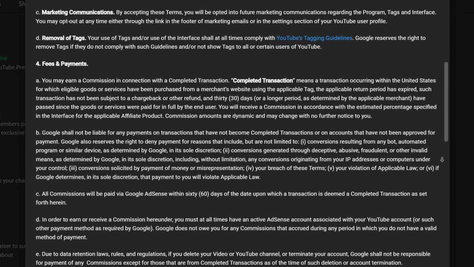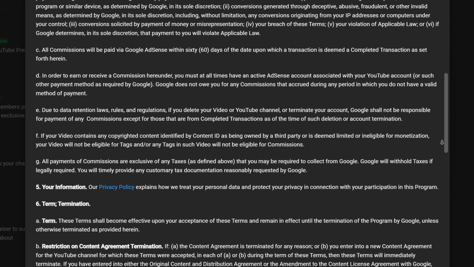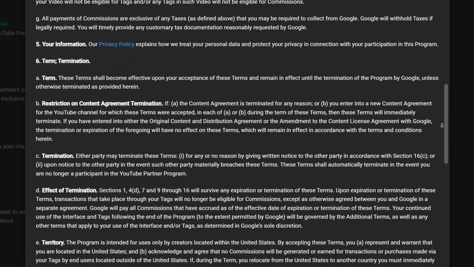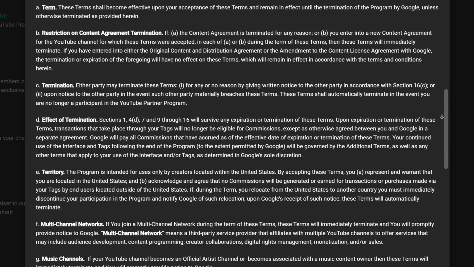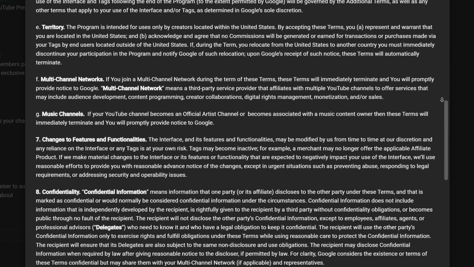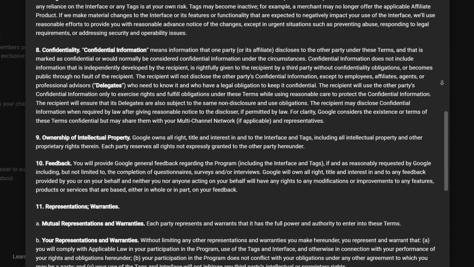By clicking I agree, it'll bring you to the next screen, which is the affiliate program agreement. I'm going to let this scroll through slowly so anyone who hasn't seen this yet can have a better understanding of what the agreement looks like. For any of you who might have done affiliate marketing before, or maybe were in the Amazon affiliate program, it's a very similar type of situation, except the products here will actually show up as clickable links right on the video screen.